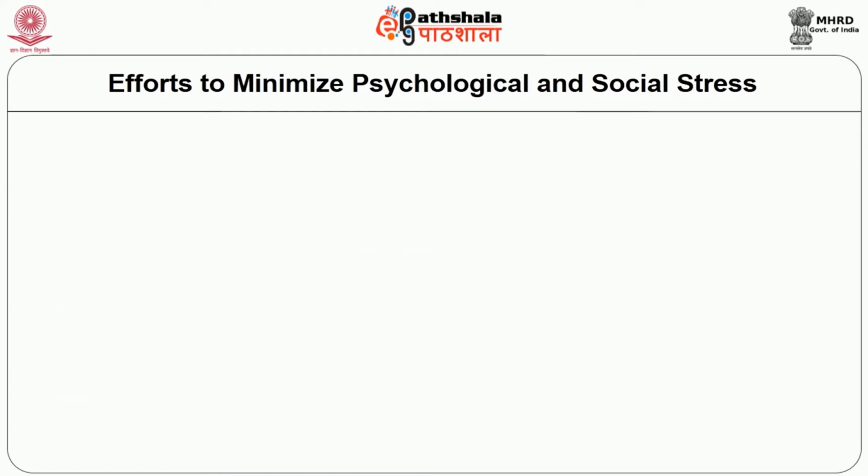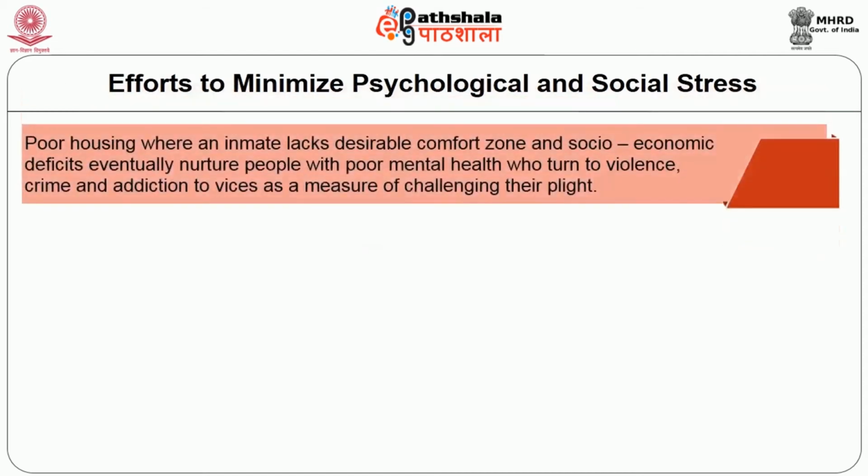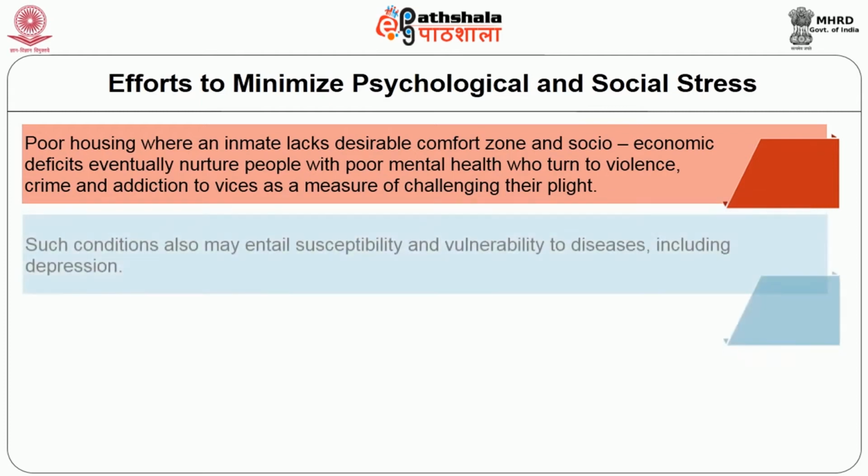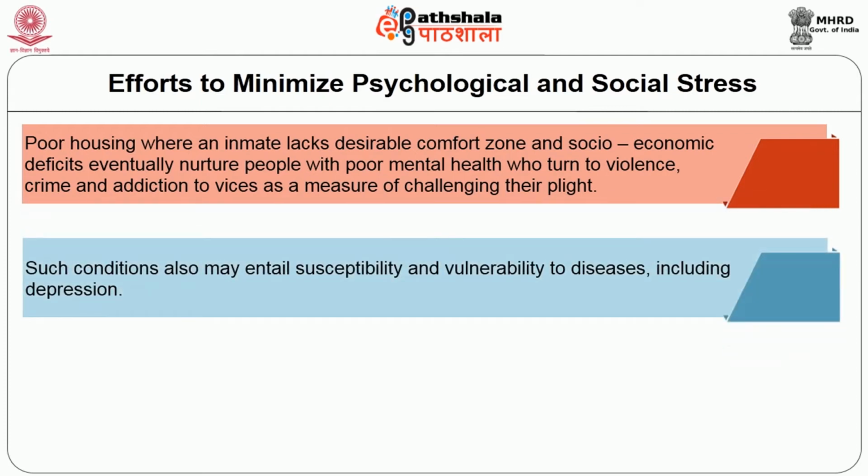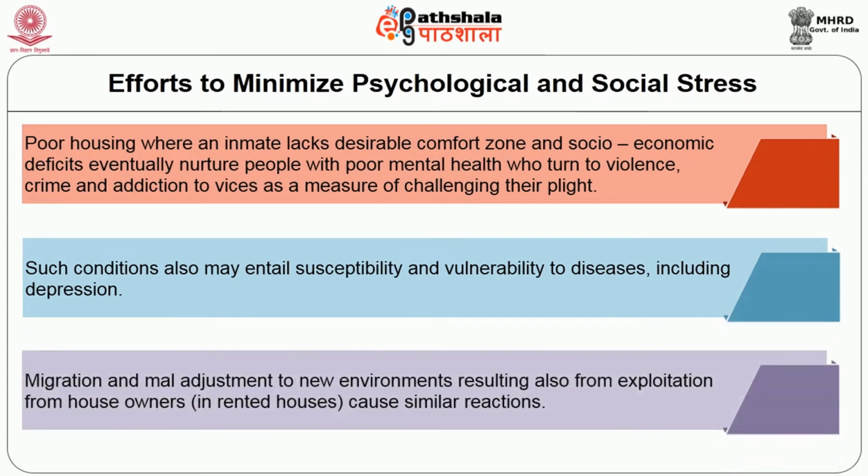How can poor housing impact human behavior and activities? This is a real headache for all citizens in an area. It needs explanation. Poor housing where an inmate lacks desirable comfort zone and socioeconomic deficits eventually nurture people with poor mental health who turn to violence, crime, and addiction to vices as a measure of challenging their plight. Such conditions also may entail susceptibility to vulnerability and to diseases, including depression. Migration and maladjustment to new environments resulting also from exploitation from house owners cause similar reactions.